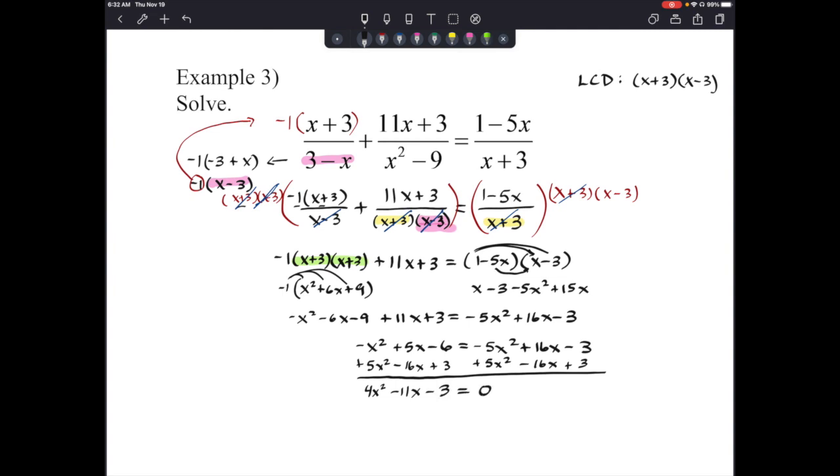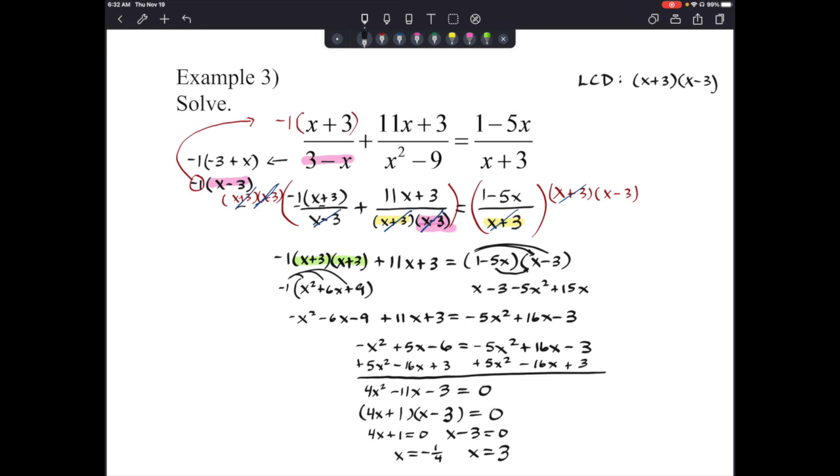If you need to factor it here, it does factor. If you want to take your moment there, pause the video and factor it on the side, go for it. Okay, what you should end up with here is a 4x in front of one and x in front of the other. We're going to multiply 3 times 4 to get 12, and then we have a difference of 12 and 1 gives us our 11. So this needs to be negative, this needs to be positive. And then we'll take each of those and we will set them equal to 0. And we'll get x equals negative 1/4 and x is equal to 3.